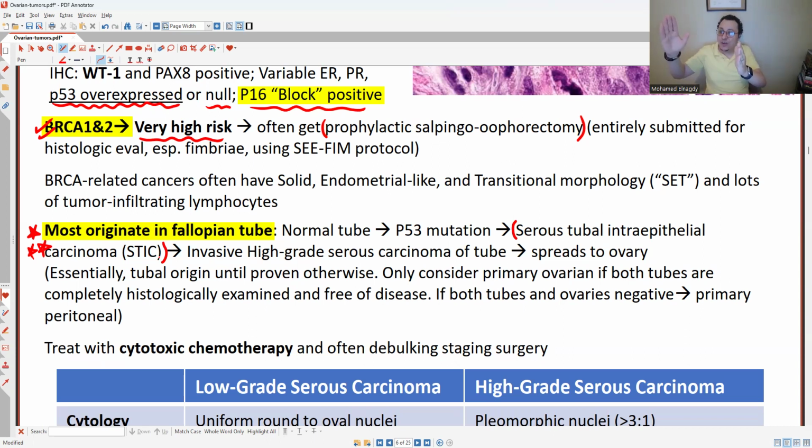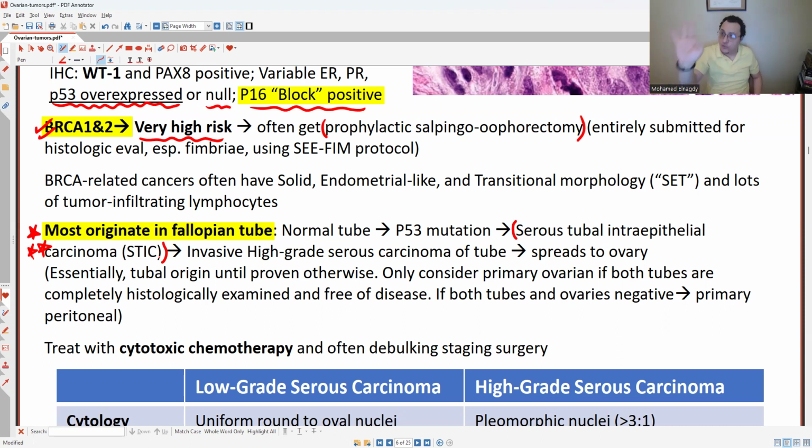They are asking you: are these three primary tumors, or is it one tumor that is going somewhere else? They need you to let them know whether this is actually three primaries or one primary making its way to both. You always respond by saying, well, I don't know, I can't say for sure, but most of the time, common is common. The most common thing is that it came from the fallopian tube and made its way to the ovary and the endometrium. And this is what we call STIC, or serous tubal intraepithelial carcinoma.